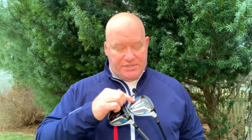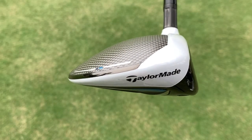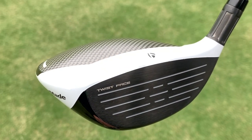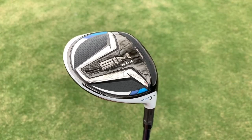For golfers who are putting a little bit more emphasis on stability but also want to get really good distance, TaylorMade is offering the SIM Max and the SIM Max D fairway woods. The SIM Max also has a carbon fiber crown and the V-Steel sole design, but instead of having a titanium face, this club has a stainless steel face — made out of C300 stainless steel. While it's a touch heavier, the body of the golf club is physically larger, and that helped TaylorMade push the center of gravity a little further back and increase the moment of inertia, the MOI. So it's going to be more stable and less punishing on off-center hits.